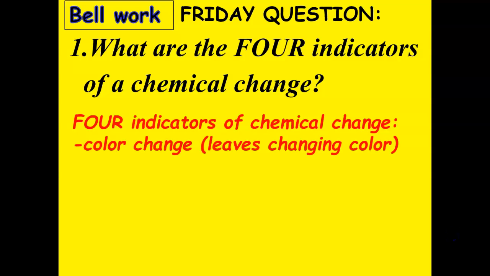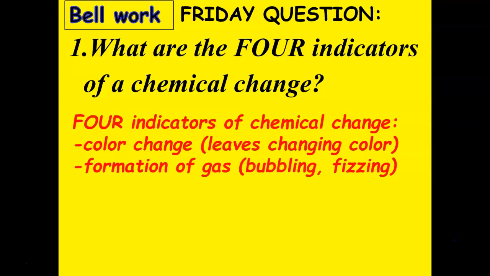An example of that, when leaves change color, that means a chemical change has occurred. The next one will be the formation of a gas. That means bubbling, fizzing, suddenly a new odor you smell. That is your formation of a gas. This is not the same thing as boiling, because boiling means that energy is put into the liquid that's causing it to move and do a phase change. So formation of a gas is not the same thing as boiling.